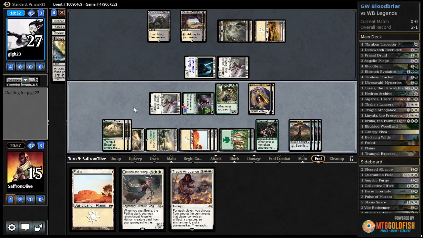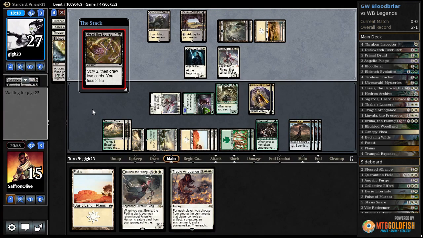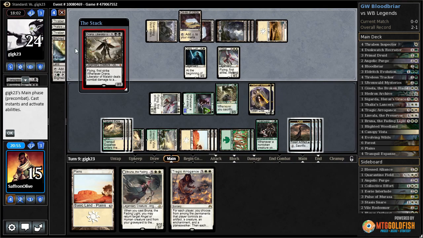So we're going to take a big beating here, but we kind of got the combo going. And what we can do is make this Bloodbriar super huge. Because if we cast a Tragic Arrogance, think of how many sacrifice triggers that will be. The answer is a lot. And we'll even get some more clues to make it even bigger. So our opponent has some real issues now.